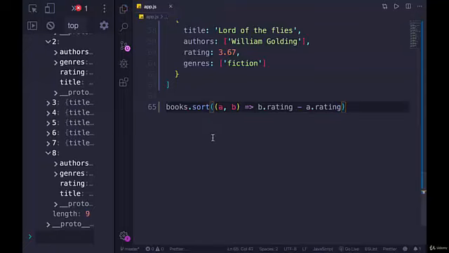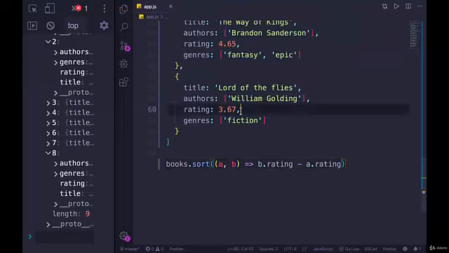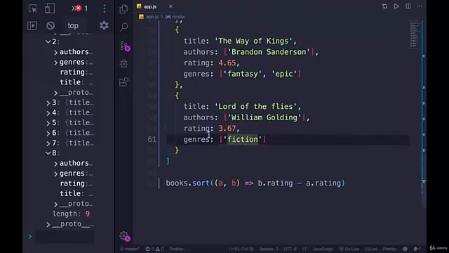Now you can do more complex sorts instead of just comparing based off of one value. Here we're only sorting based off of rating. You could write a more complex function that sorted based off of rating and also the genre, or if you had different types of ratings, like for audiobooks, you have ratings for the book itself and the story, and then ratings for the performance quality of the person narrating it. So you have two different ratings, and if you wanted to sort descending based off of primarily the story, but then secondarily also the performance, you could write a more complex function. But this is good enough for now.